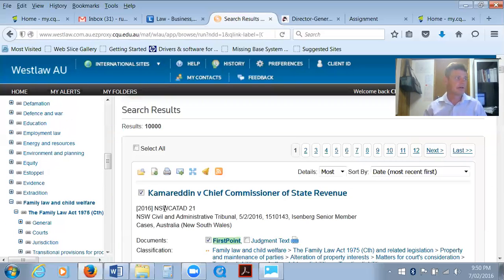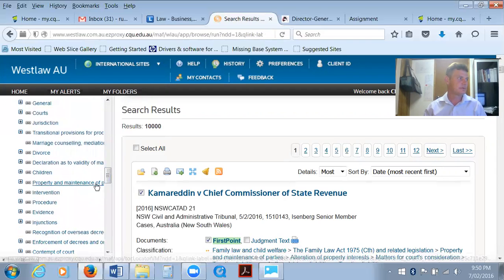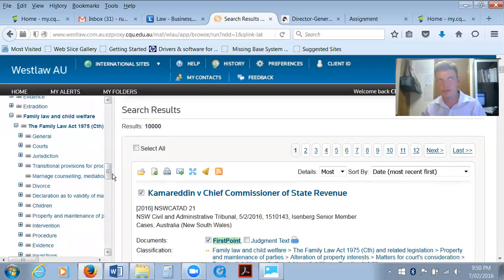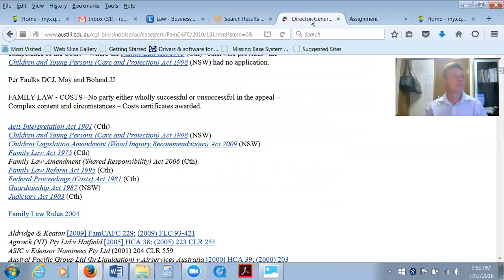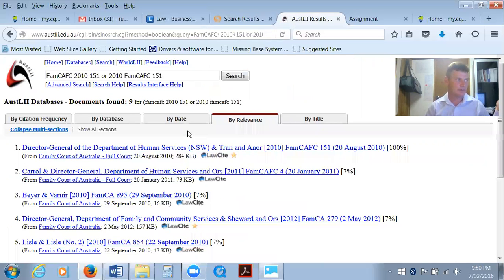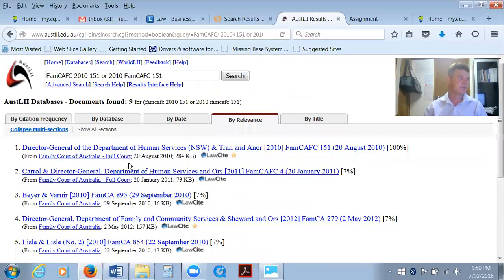So we've got 1,000 of them. So once again, you would simply go into your navigation over here, and you can narrow it down even further. Back on Westlaw, it's the same thing. You can do a name search, database search, noting up facility. So you hit the noting up facility of that particular document, and that'll tell you everything that came up with the Director General. So, yeah. Right. So I head back home.